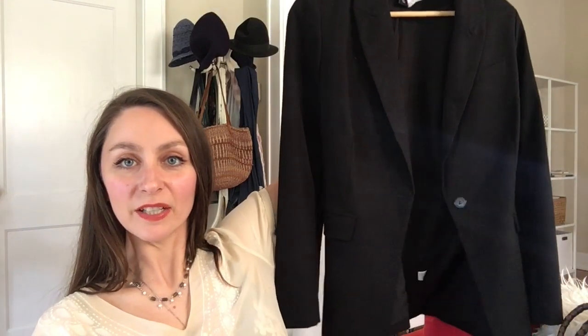Speaking of blazers, that is the last clothing item, and it is a must-have if you're gonna be in France or even in the United States. I mean, I wear blazers all the live long day and I can't get enough of them, but a classic black blazer is an essential, I think, in anybody's wardrobe. So here's my black blazer. I got it from the consignment shop, and it's just got simple tailoring, one black button, and it is super comfortable and machine washable, so you cannot go wrong with that.